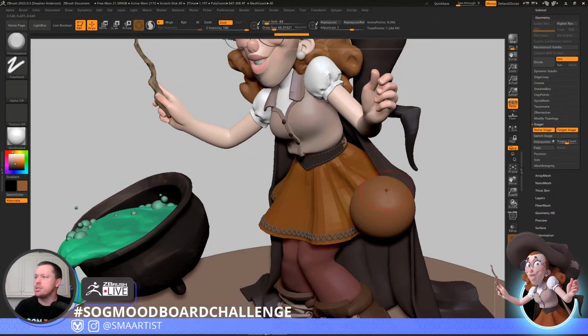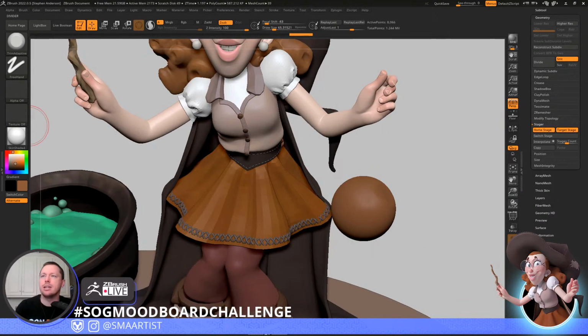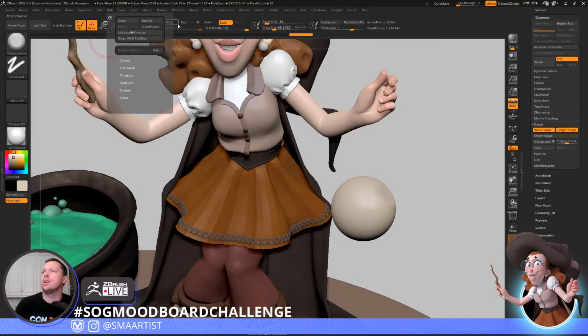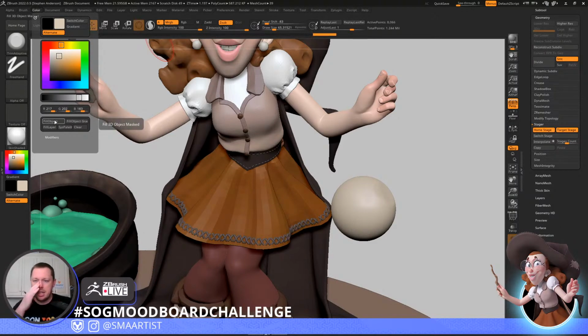I'm going to start beating up on this thing. Let's give it a good turnip sort of color, probably more like this sort of color, maybe a little bit more yellow. There we go. Let's go ahead, MRGB, color, fill object.